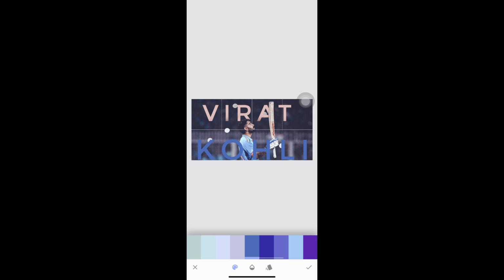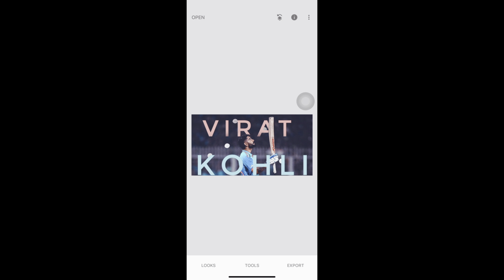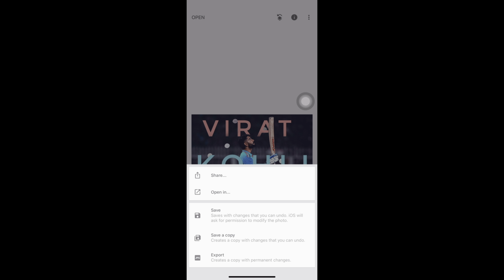As mentioned, you can select different types of fonts and colors to make your image more attractive. Once done, click on Export button, select Export, and the image will be saved in your gallery.